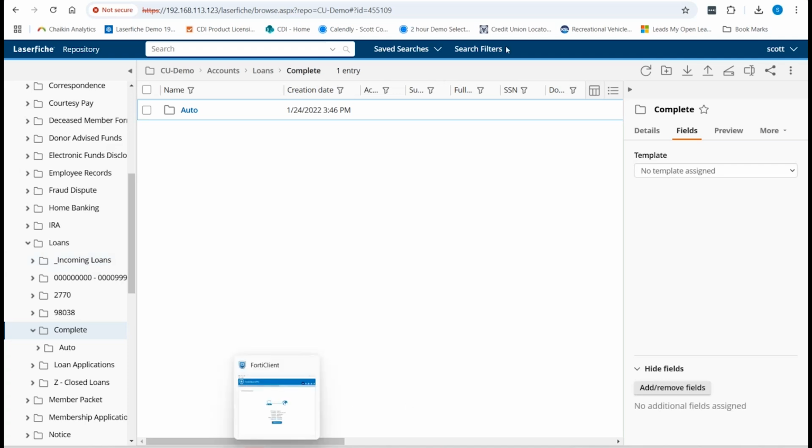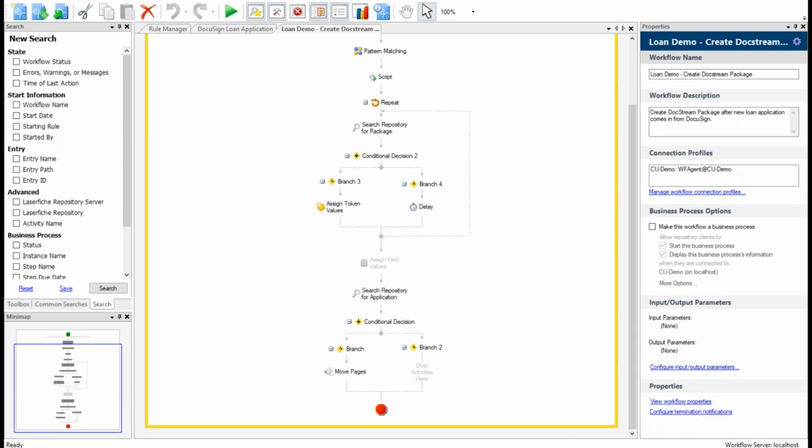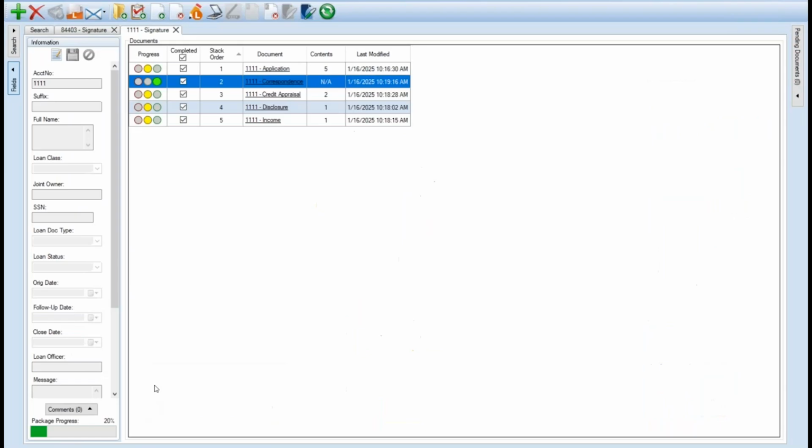But if we go back into the DocStream and we look at the status and everything we were just using, and we come back here and we mark that as complete, or as finished, I guess I should say, we'll do that. That's when it starts and kicks off the whole process.